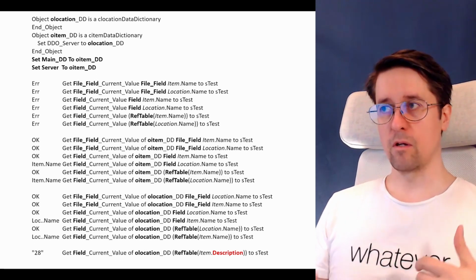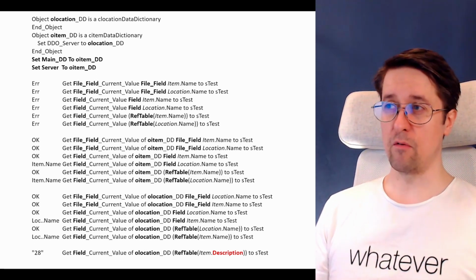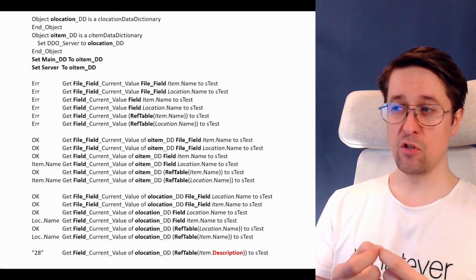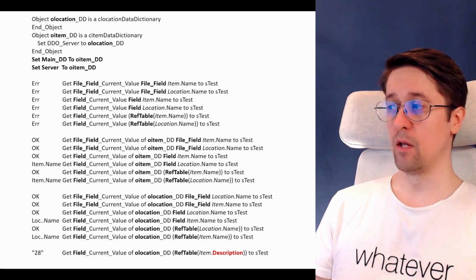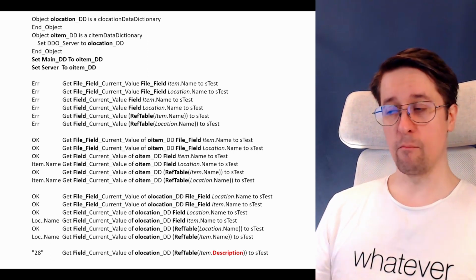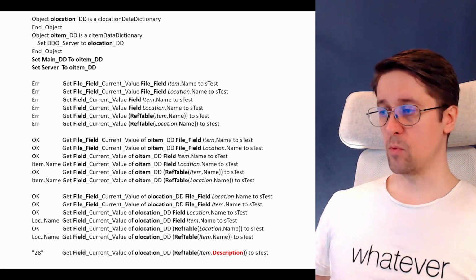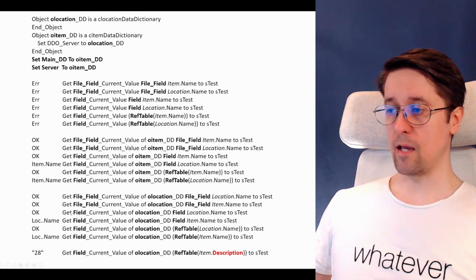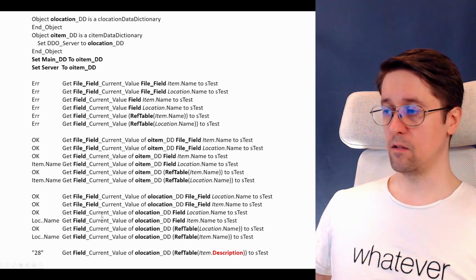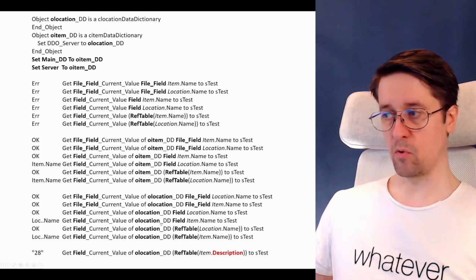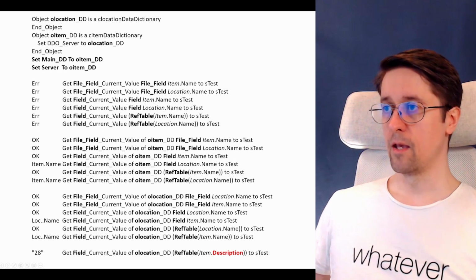Because as we have the OItem server, I thought that maybe I had to use the get file field value to get the location name. But as we can see, it seems like I can just do a regular get to get the location name as long as I just say that it's supposed to be in the data dictionary.